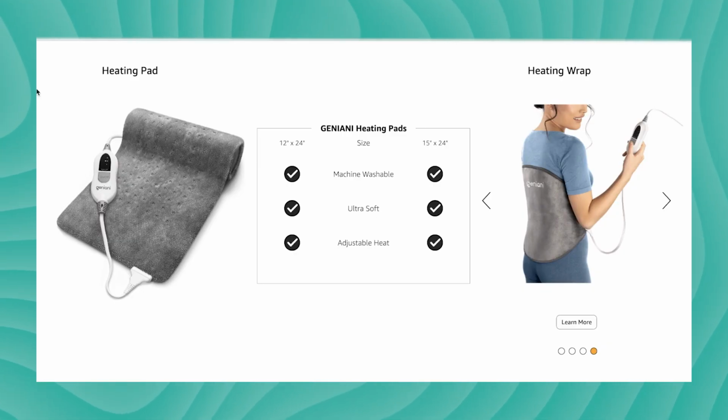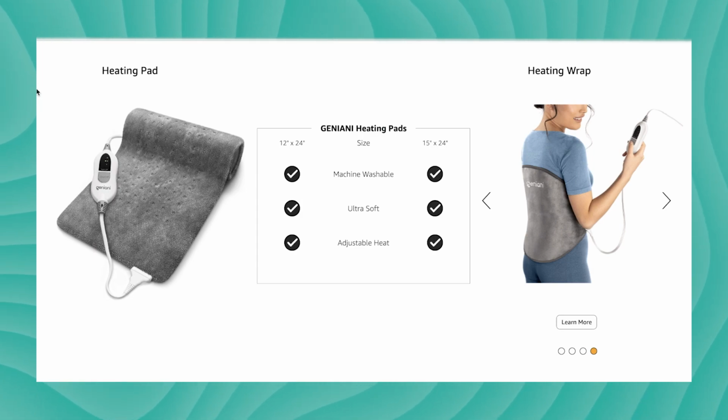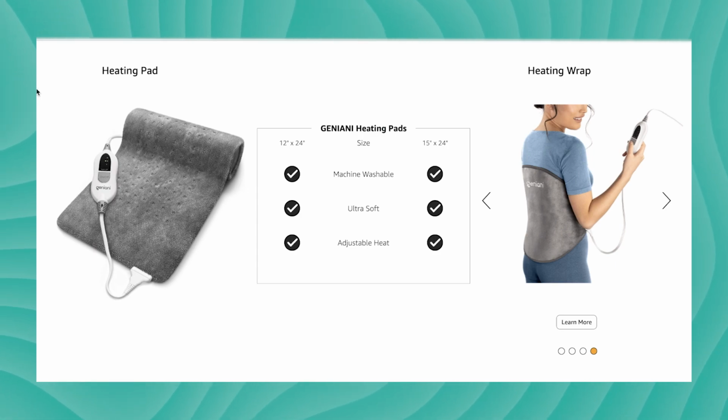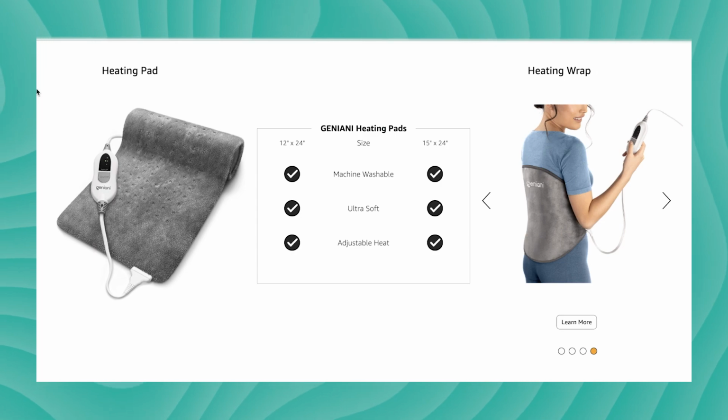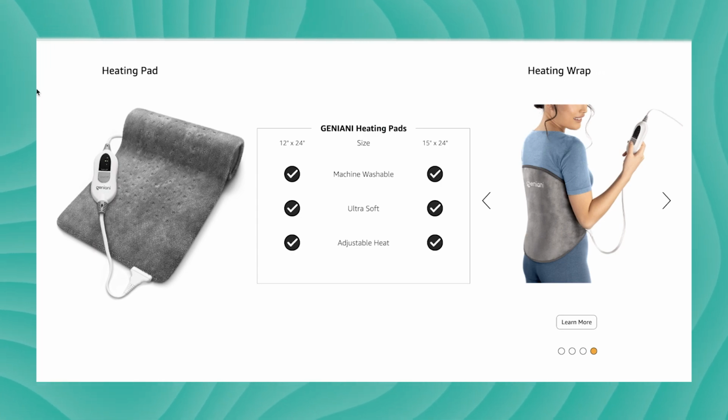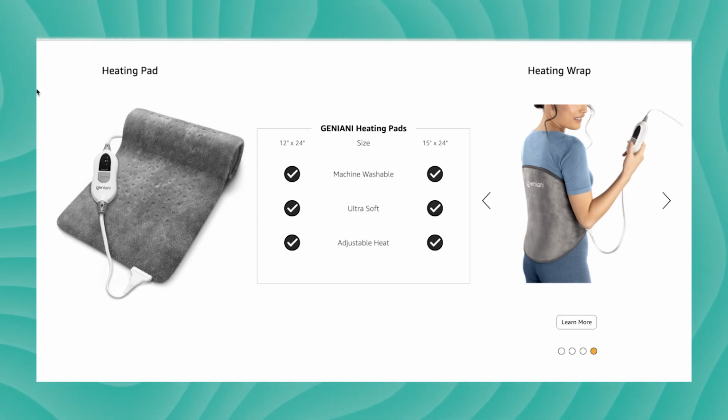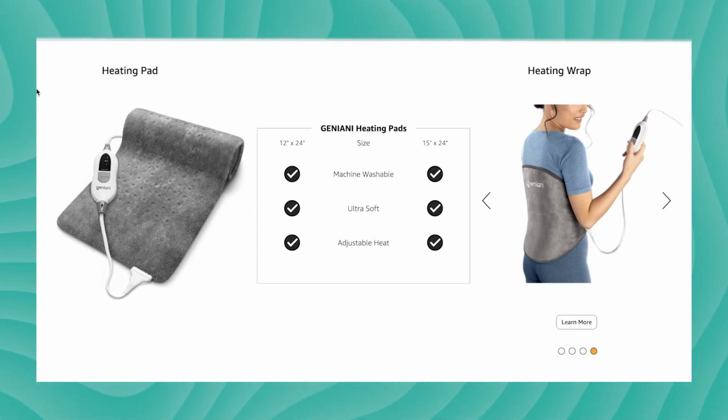And the next module type would be the comparison modules, where you can compare your hero product to other products on your storefronts or other variations of the hero product. Now, the hero product is going to be the product whose listing you're on, and then you can input different metrics for comparison within this module. This could be sizing, it could be features like whether it's adjustable or not, whether it's machine washable or not, or you can use a simple metric like colors.